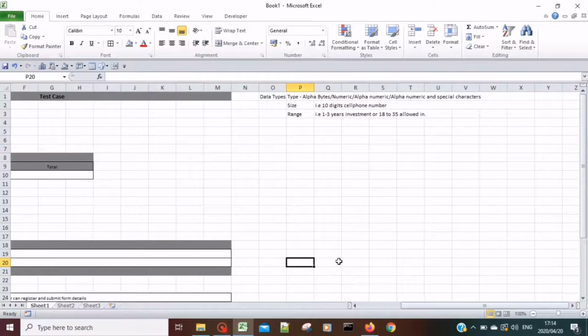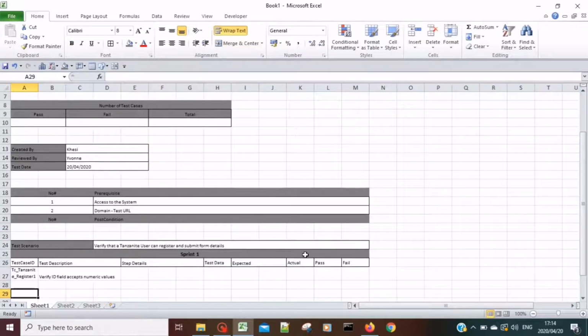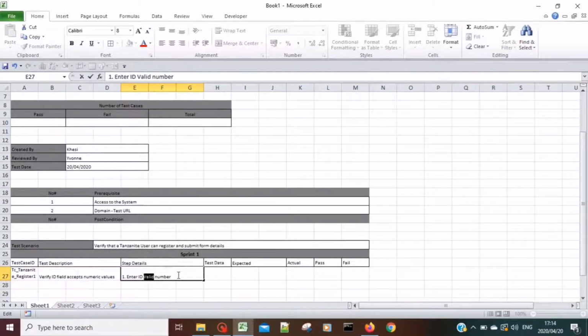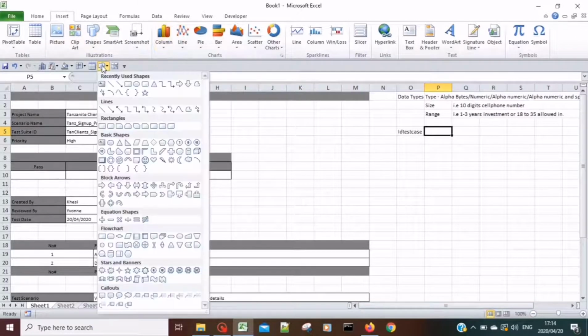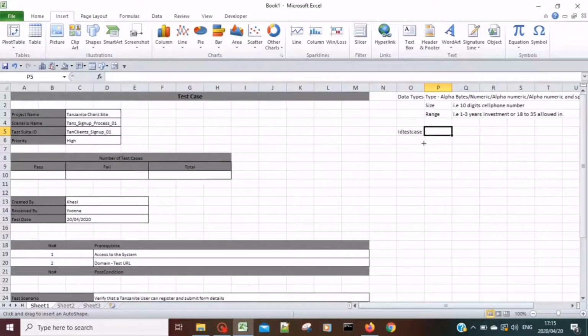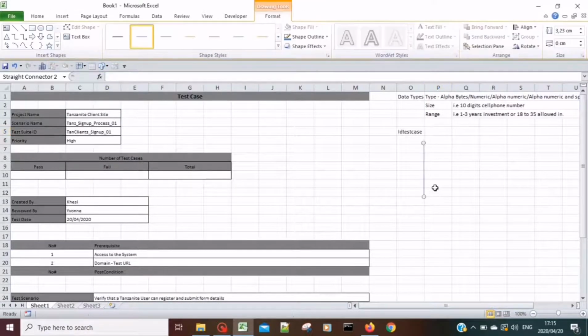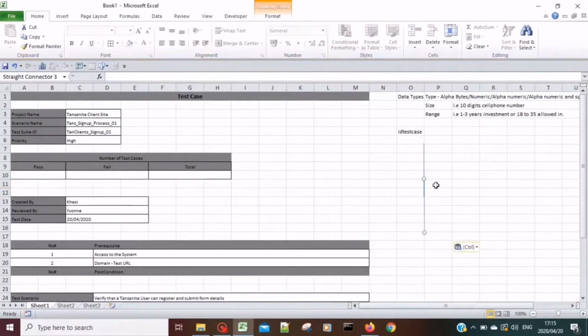So what you do is you create your partitions according to what you're testing. If it's my type, I know I'm going to have 4 classes, which is 4 partitions. So I'm just going to enter the step: enter ID, enter valid ID number. So I'm going to create my partition. When you have this partition, it's obviously going to tell you how many tests you have to execute, and for each partition you only have to test once. I'll just show you that.